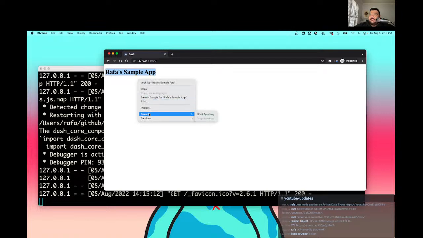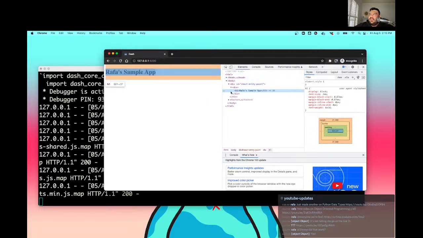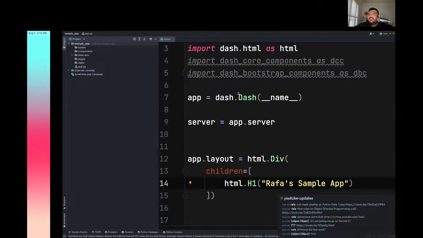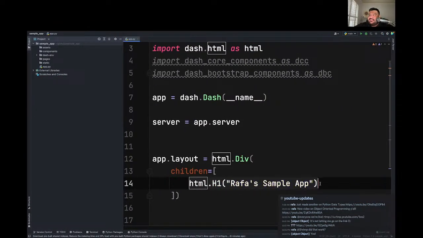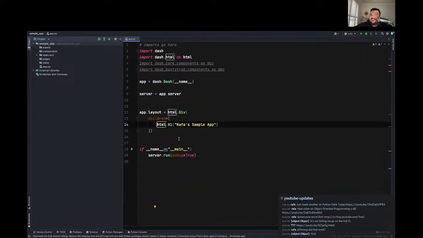And then if I inspect it, let me inspect this real quick. We see that I have this H1 element, but notice that it is surrounded, and you can't really notice that because it's so tiny, but it's surrounded by this div element right there. So the div element's just encapsulating this. And then if I wanted to, I could actually wrap this in another div element. Like if we zoom out, it's kind of hard to see zoomed in, but all this div element has is a child, and this child is going to contain everything.